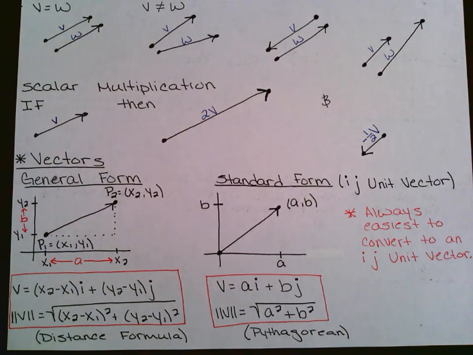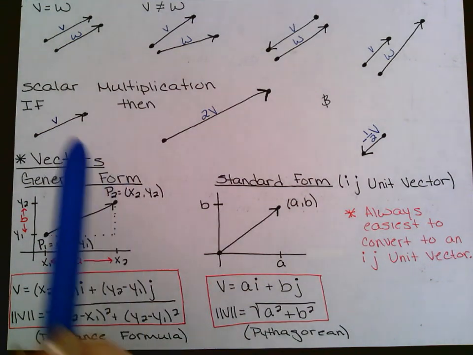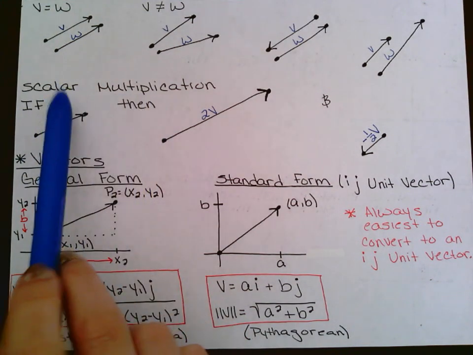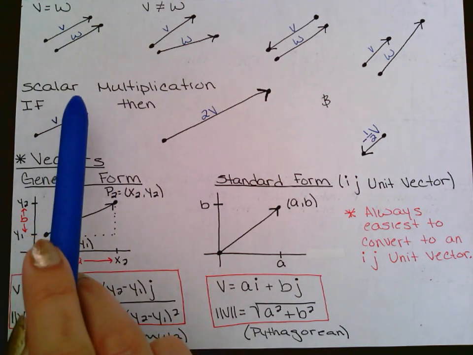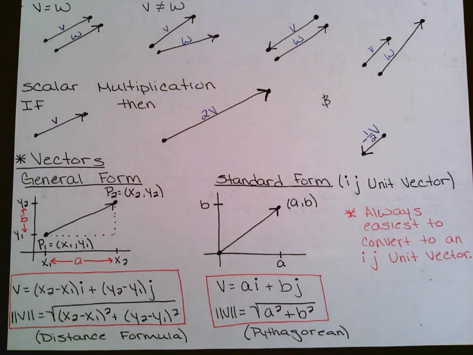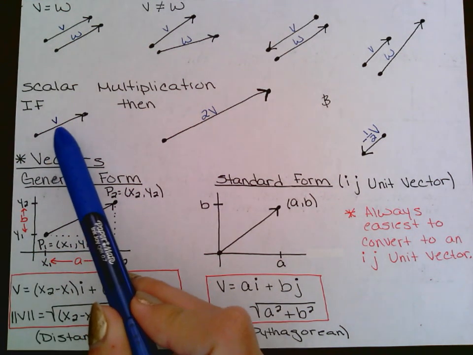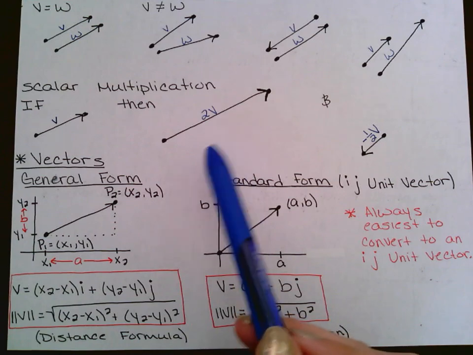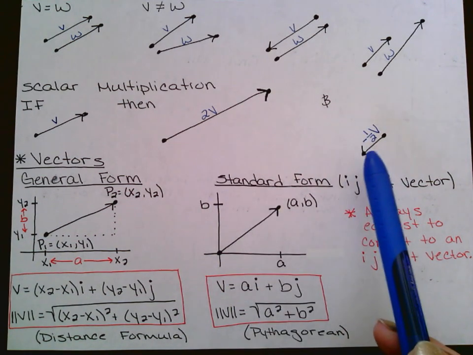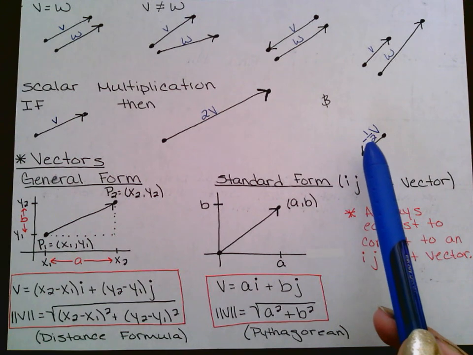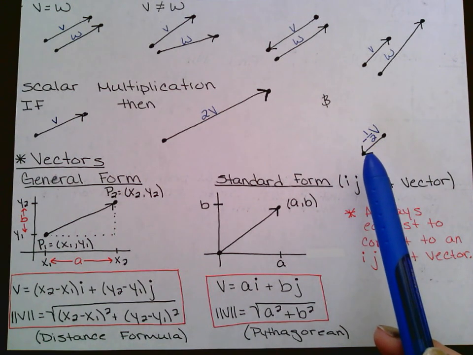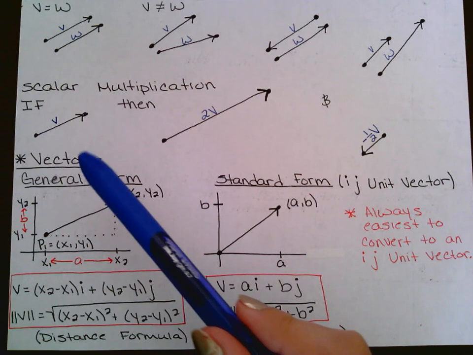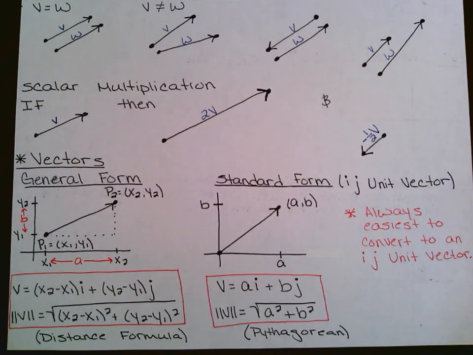So let me give you one more visual representation. Scalar multiplication. We said scalar has a magnitude. Scalar is going to work a lot like multiplication and distribution. If I ever want to multiply a vector by 2, you just literally double the size of the vector, its magnitude, its length. So if this was vector v, 2v would be double the length. We don't change the direction. And if I were to say negative half of v, negative changes the direction to the opposite side, and half means you just cut the length, the magnitude, in half.